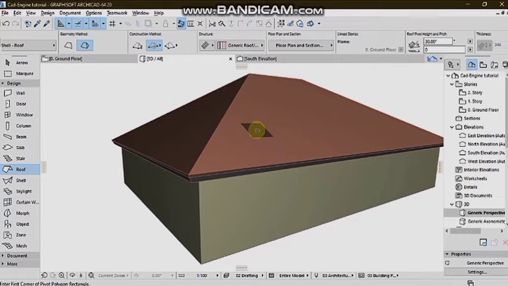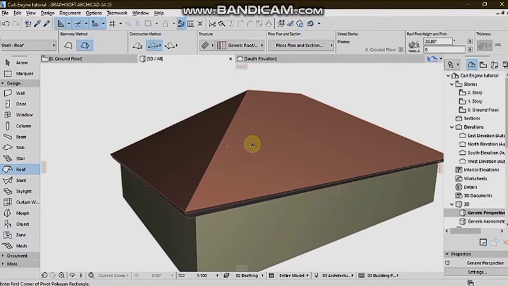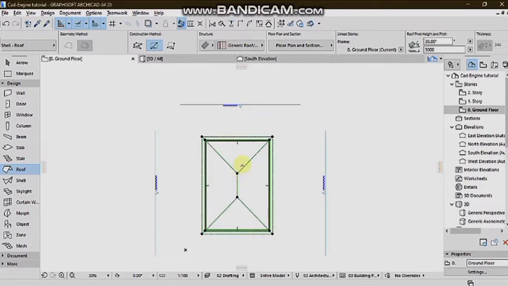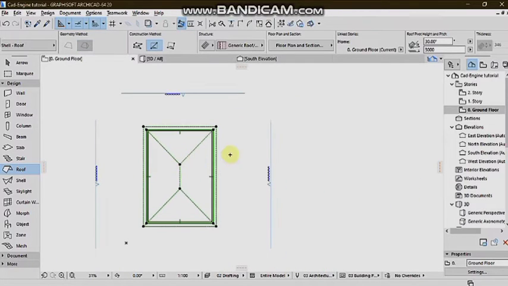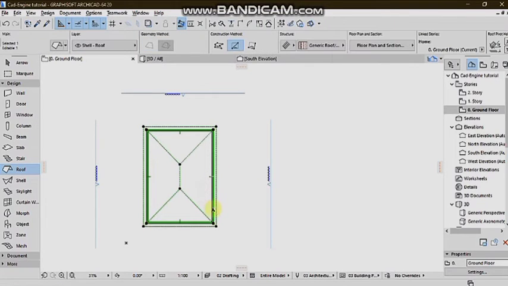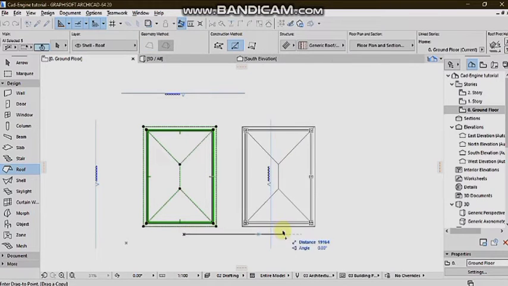Now this roof can be turned into another roof. Let us make a copy of this.